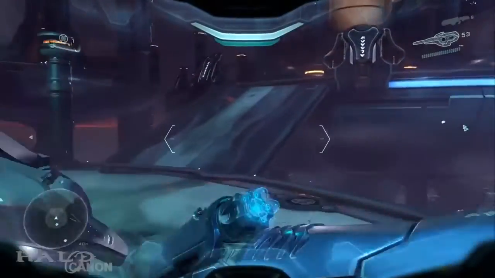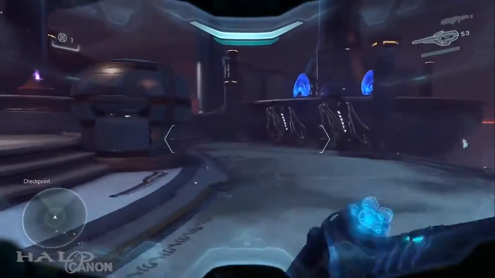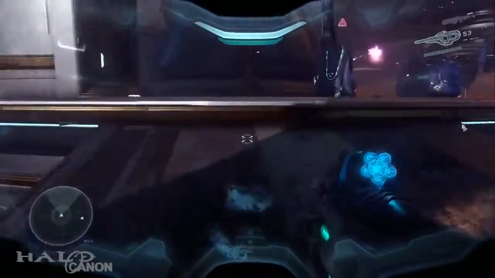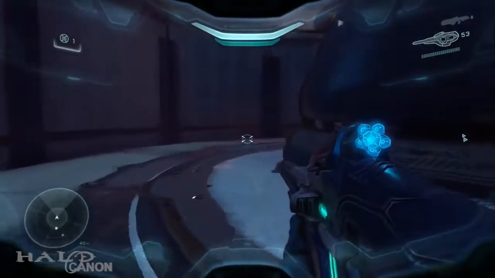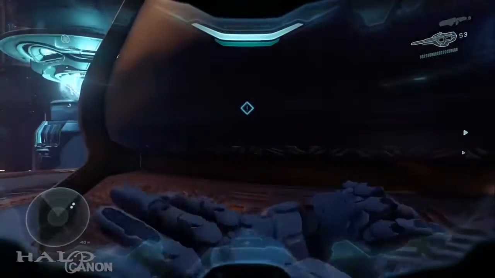All right, so intel number 4 is right near where you face the hunters. So normally you go over that way, but if you come over this way, nope, don't want to go off the edge there. Come around to the back of this building, right here on this table, you'll find the next piece of intel.